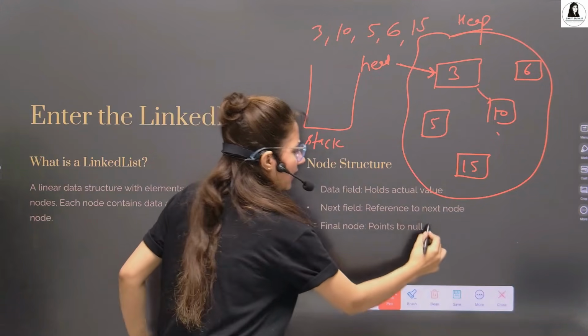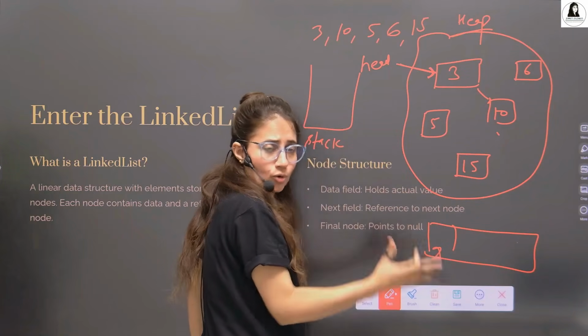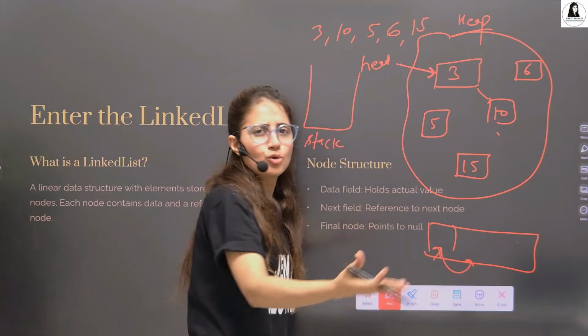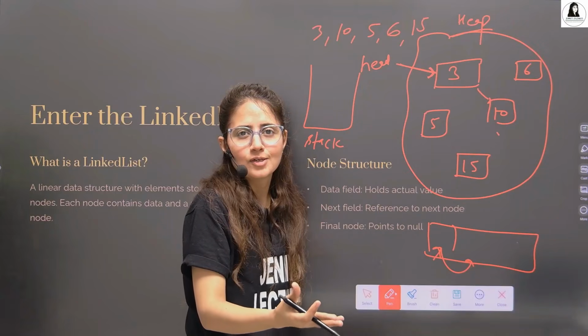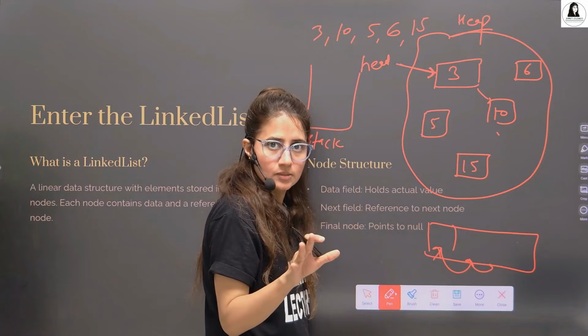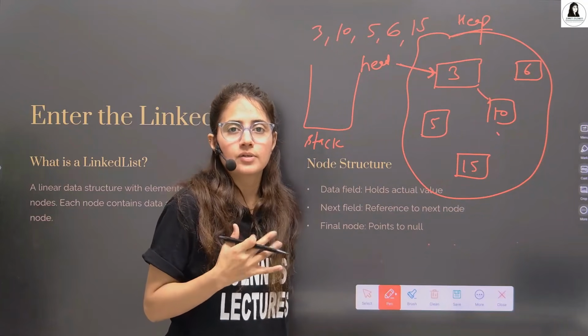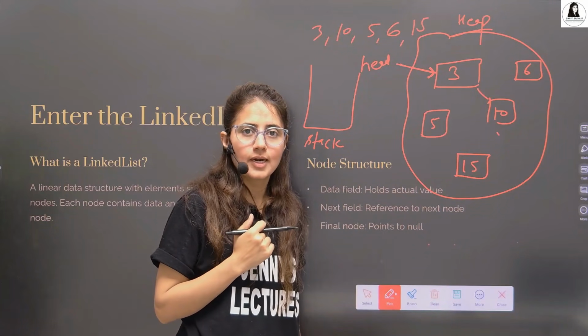It's not like in arrays, where I have the address of this, so I can surely say that the next element I'll get in the next location itself. I don't need any address. So the address can be directly computed. Next element would be here, next element would be here, something like this. But here we cannot say this. You have to store the address.